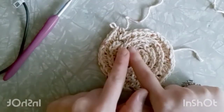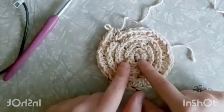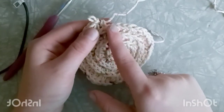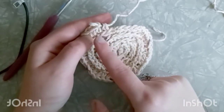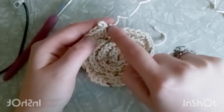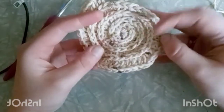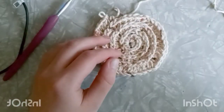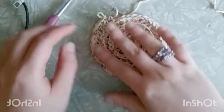Okay, I have finished my round, and at the end you started with 2 half double crochets into the first stitch. You should end with 1 half double crochet in the next 2 stitches. At the end you should end with 1 half double crochet in the last stitch. And you should have 40 stitches at the end of this round. You will continue in this pattern.